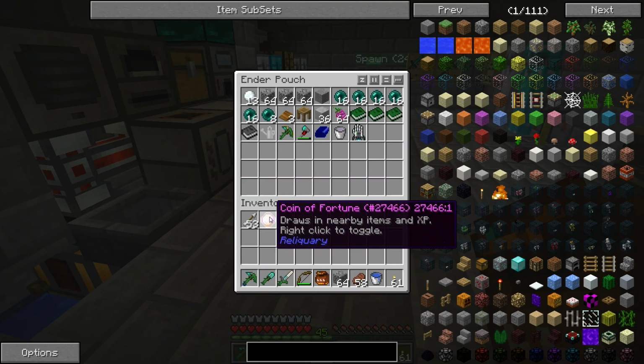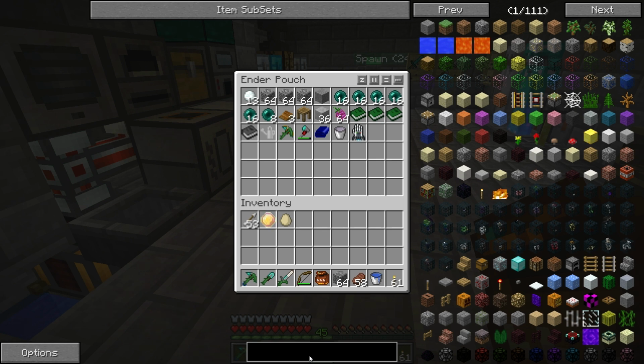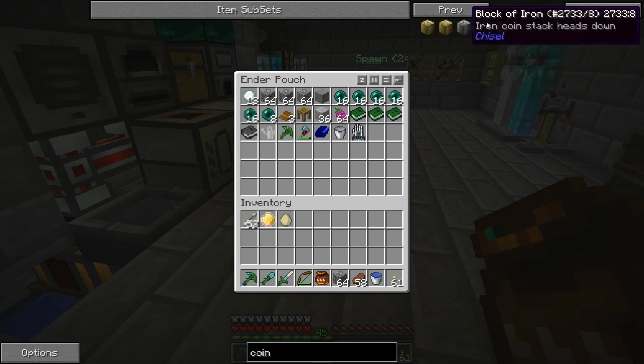Also in my inventory, I have a coin of fortune from Reliquary. These we use a lot, a heck of a lot last season in Unleashed. Let's look at the recipe real quick. It's not too difficult to make.